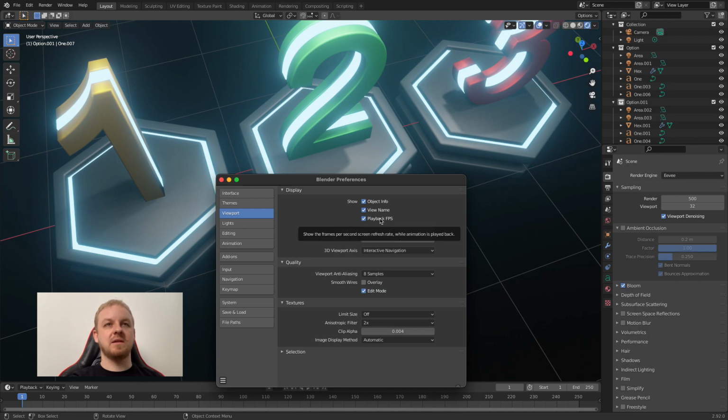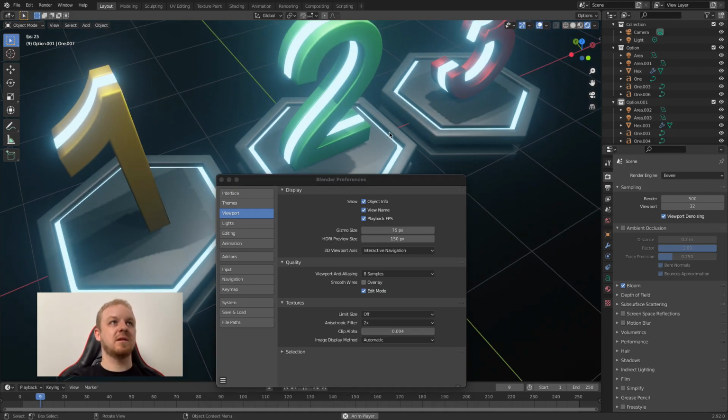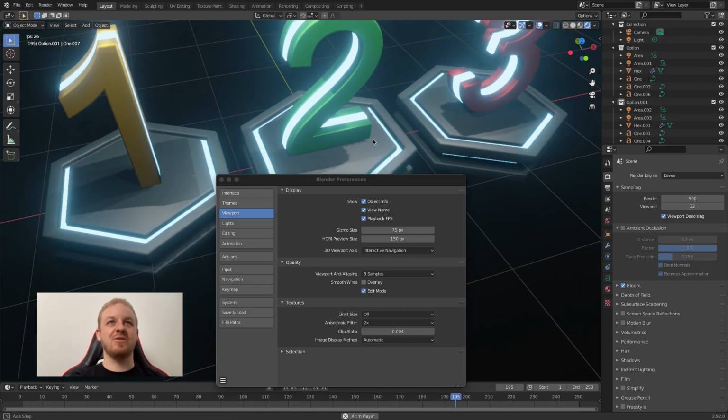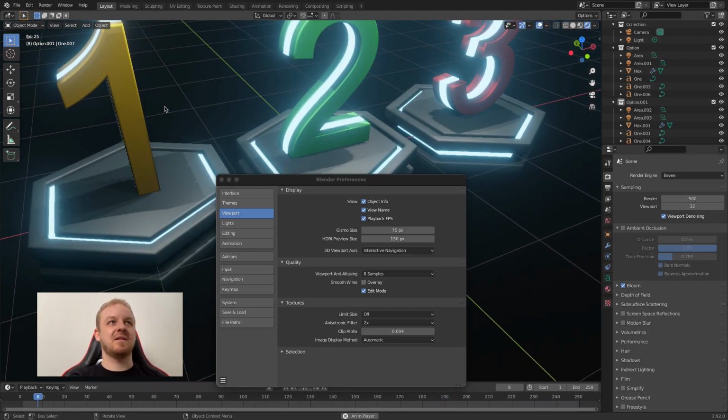Playback FPS is for animation, so if you press space, you can see you have an animation going on. There is no animation at all in this scene actually, but Blender still needs to render all the frames. So you may see that sometimes a red color is visible, and it is because Blender may just drop some frames, and it is showing you. So you may optimize some things, maybe hide some geometry, maybe simplify materials a bit, stuff like that.